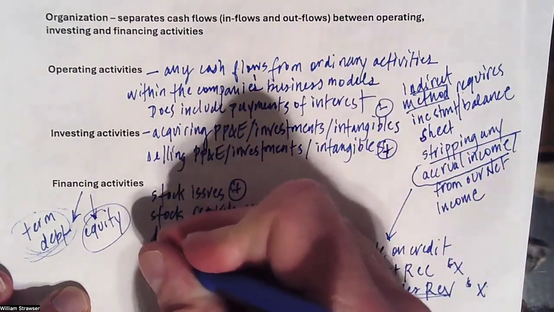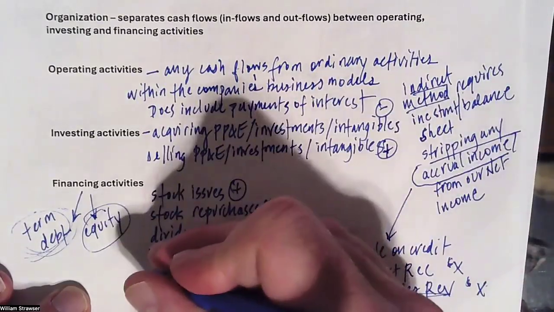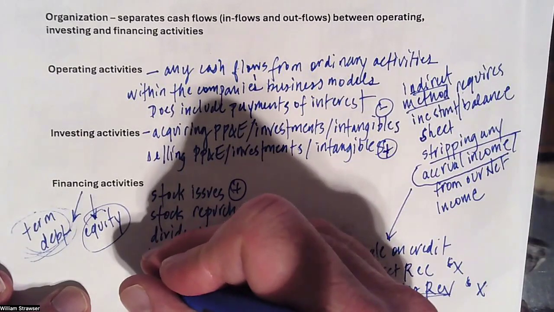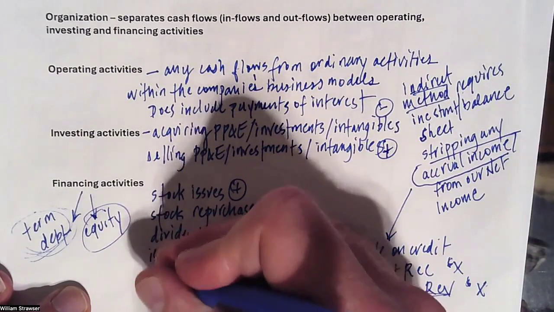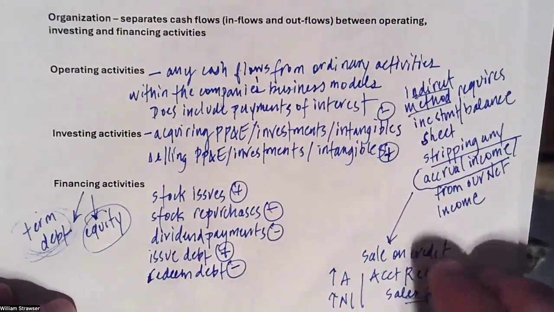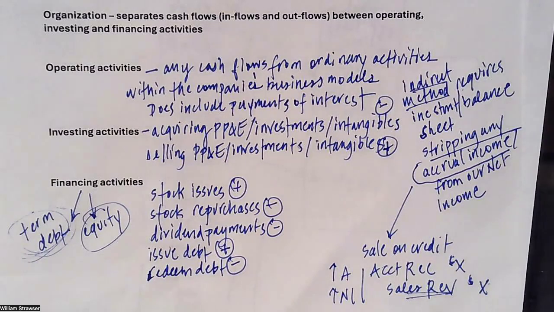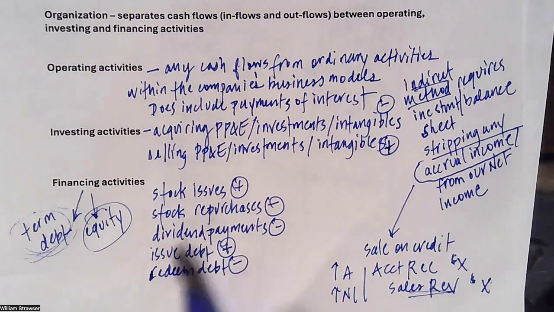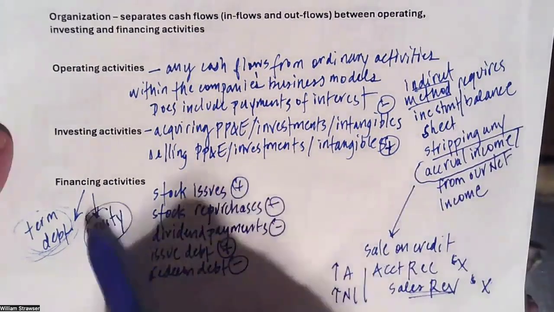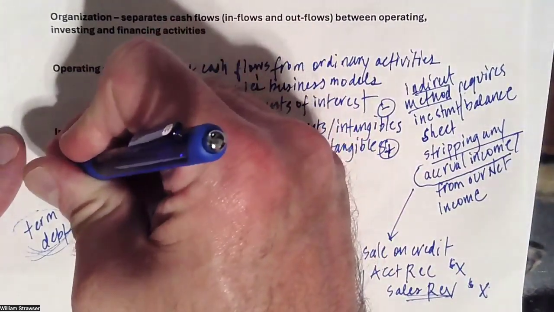If I issue debt, then that's a cash inflow. And if I repay or redeem debt, that's a cash outflow, right? Sometimes it'll just redeem itself because its maturity date is reached. Sometimes we buy it back early, but either way, that's a cash outflow. When we sell debt, of course, we're receiving cash. As much as these financing activities are ruled by our debt and our equity, investing activities are really all about our long-term assets.